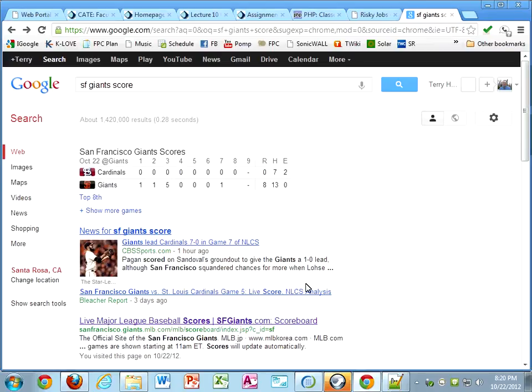Cardinals are still up. I kind of feel bad for the Cardinals. I mean, they were the ones that got taken advantage of by the Red Sox when they came back from their backs to the wall twice. Oh, really? So this is not the first time? Oh, gee. Looks like they're getting blanked, too. That's got to be tough. That hurts.